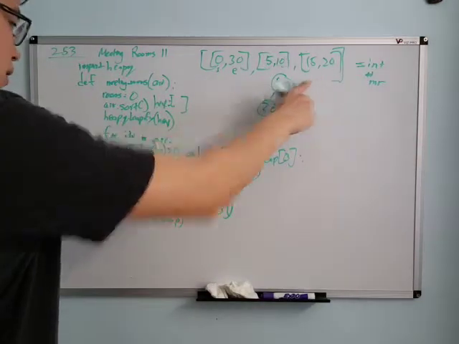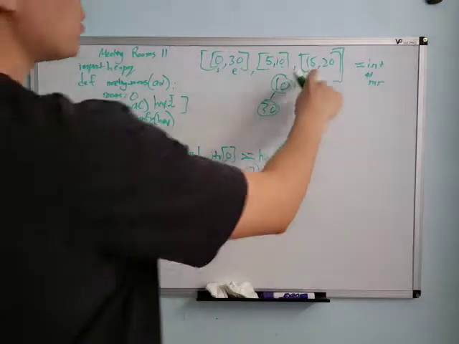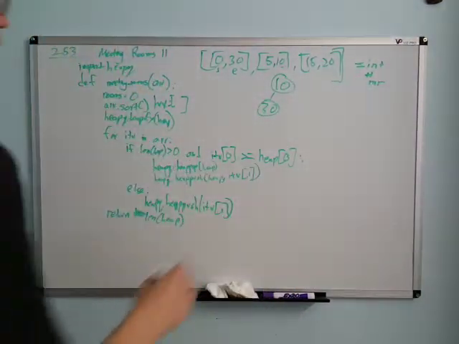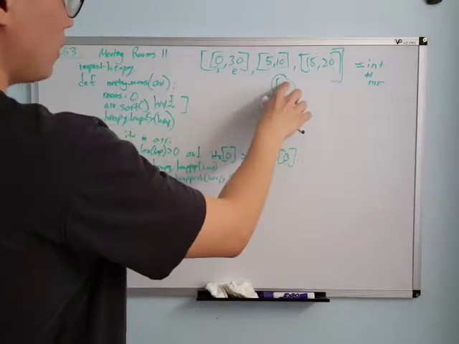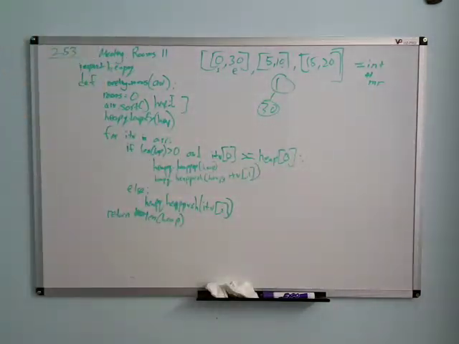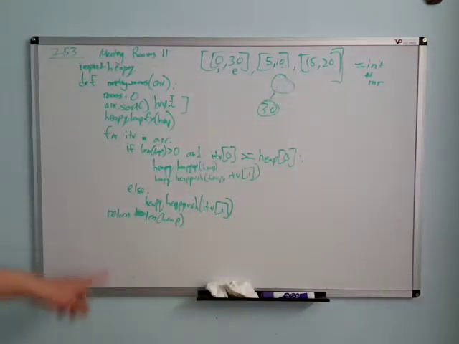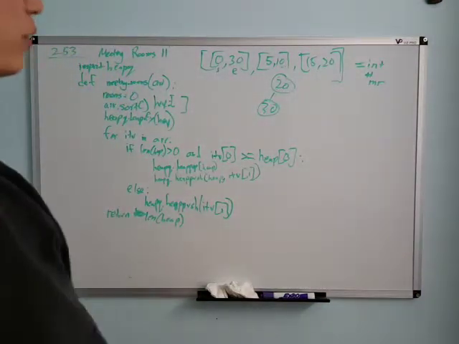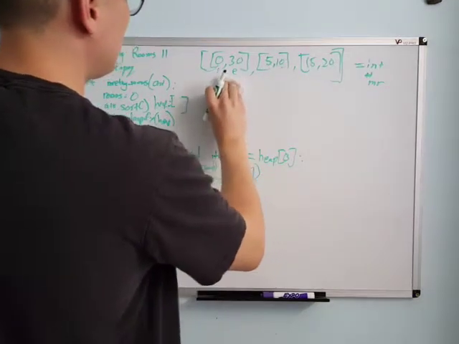Then we go to our next one. The length of the heap is greater than 0, and then the start is greater than or equal to the top element of the heap. So we're going to heappop, get rid of our 10, and then we're going to heappush 20. Yeah, so we're pushing 20, not 15. I think I did 15 before. So yeah, 20 would be at the top. Return the length of the heap, 2 meeting rooms. Like before, we said we needed 2 meeting rooms, so that works out.